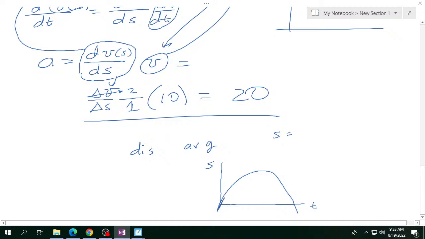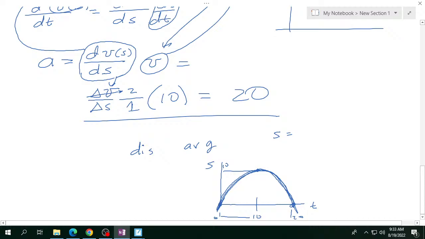If you look at this, what would that look like? Say maybe this is 10. I don't even want to come up with the function, but let's just say you had a function like this. Over time it started at S equals 0, went up to 10, and then returned back. And say this was 20 seconds, and this is 0 seconds.